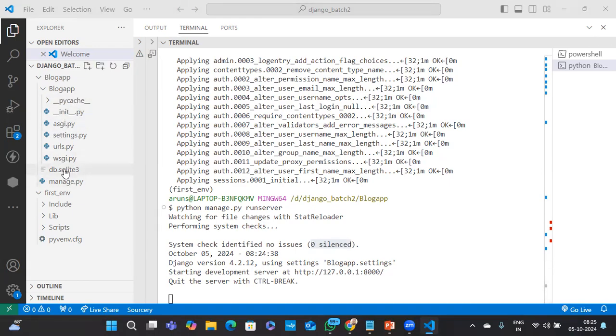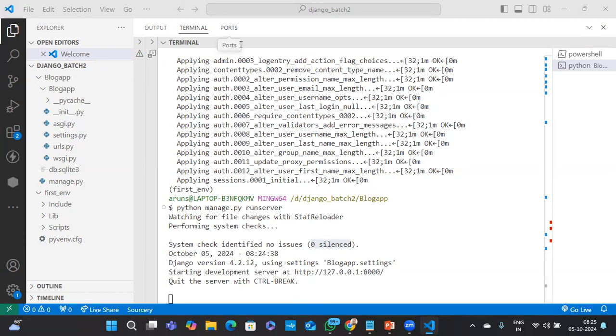Then how to understand this SQLite? This is the default SQLite. Okay, then whenever you create any project, makemigrations, migrate. Those commands you can definitely run. Any database level change, if your project changes at the database level particularly, then you should run the makemigrations and migrate commands. Clear?